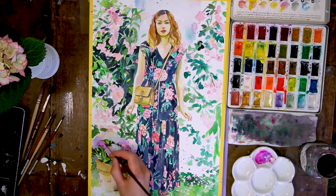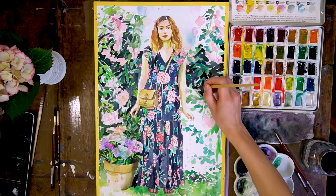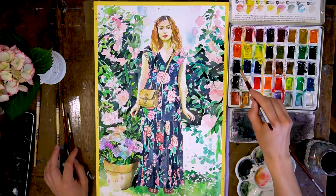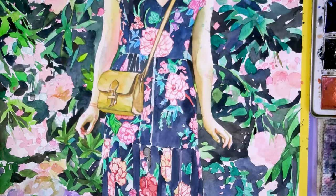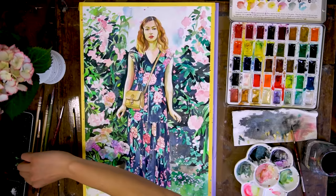Now if you look at the right bottom of the painting next to the figure in the grass portion, I let a lot of white gaps there. The reason for that is that there were a lot of flower petals that fell off the rose blossoms and landed on the grass, and I wanted to capture that in the painting too. It was very hard because it is easier to paint individual leaves or flower petals on top of something, but painting them in the shape of a gap in the paper is very difficult. Since everything is loose I didn't mind if it wasn't captured that accurately.